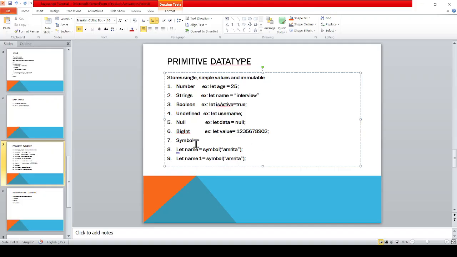So that's why for this purpose we'll be storing it as name and name any number like name 1, 2, 3 like that. But this symbol is going to differentiate the two students. So this is a practical example of symbol. We are often using this in our object, not everywhere. So this is about this primitive data type.